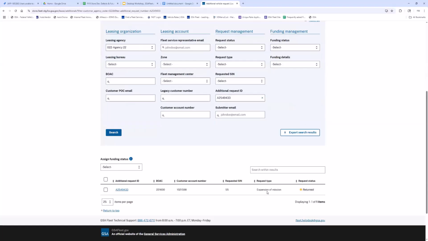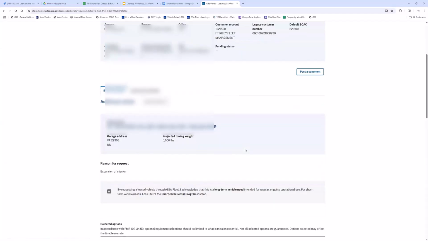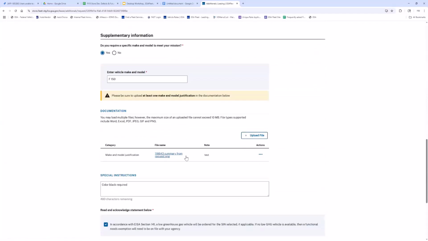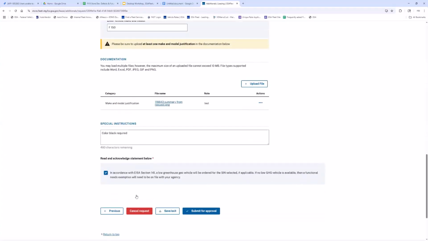So we'll go ahead and do that here, and then we'll be taken back to the search page. Now, you're going to see that this request is back in the return status. So this is where you'll be able to return it to the original submitter, and they're also going to get an email notification that their request has been returned, that they should take an action at the earliest convenience. So once they're able to get to it, they're going to open the request, and then they'll be able to make any necessary changes. So for demo purposes, we're going to go ahead and resubmit it up.